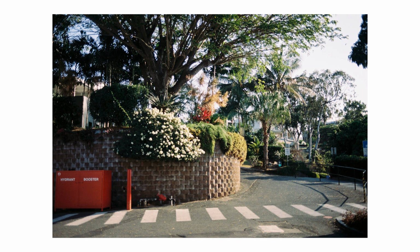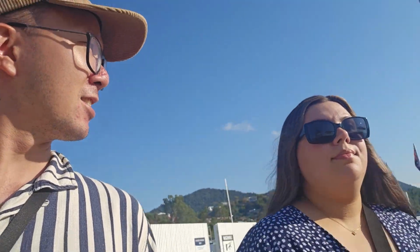I'm excited to see how this film comes out as well. It's actually been quite nice having one roll of film. I don't have to worry about what to shoot, where to shoot, bringing extra rolls in case I run out. So that's pretty nice. What are your thoughts on that, Maddie? Yeah. Well said.